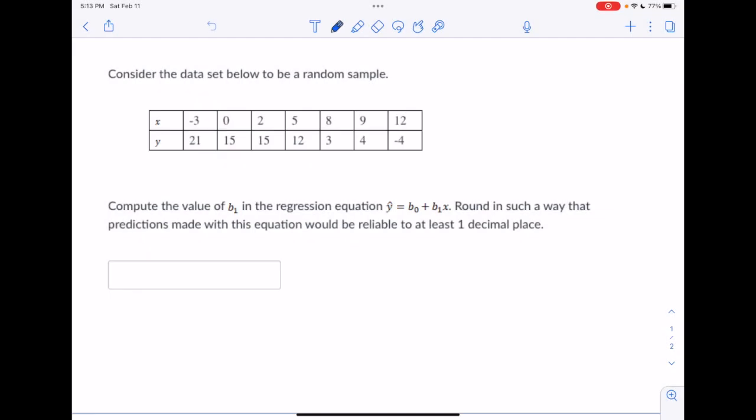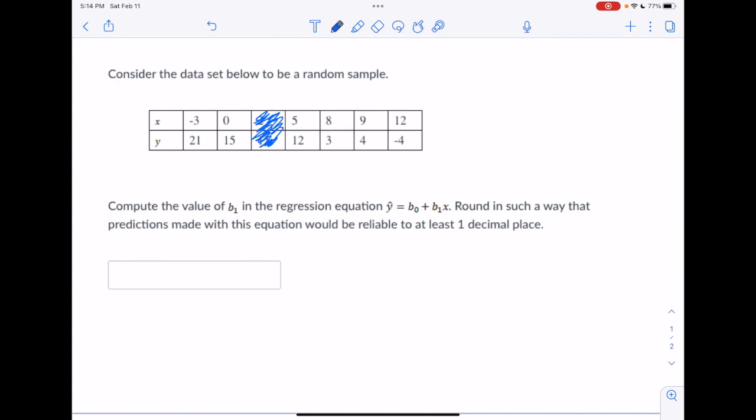Hello, Matt Davis here, looking at a quiz problem from section 4.2, where the goal is to find the slope of the regression equation. So, as I typically do, I'm going to start off by altering this question a little bit so that I'm not doing one where I give you the answer to the quiz question. So I'm going to eliminate one of the columns of data here and work with just a little bit less.